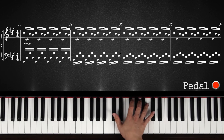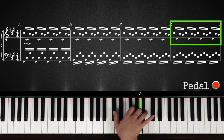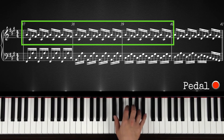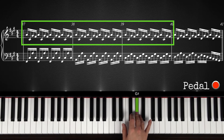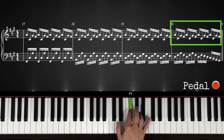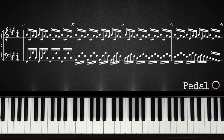So again, the right hand starts with C sharp, B, A for the first three chords. On the last chord, this lower C sharp changes to D. And then for the second half of this part, you play A, C sharp, G sharp, F sharp for the first three chords again. And then on the last chord, this lower C sharp changes to D. Always the same thing — always four notes played four times per chord.